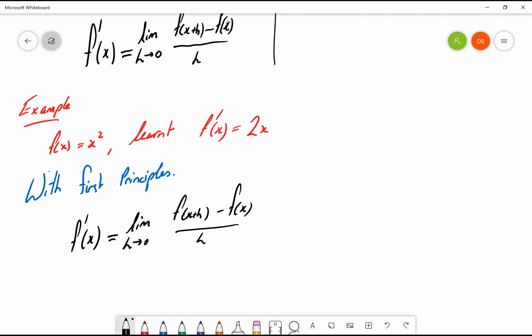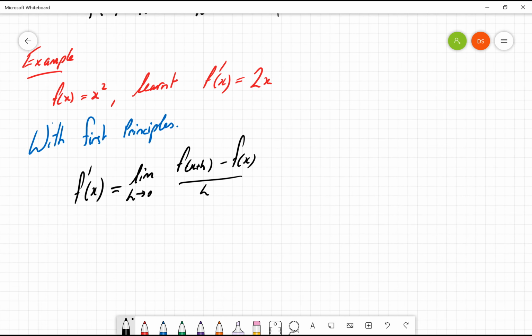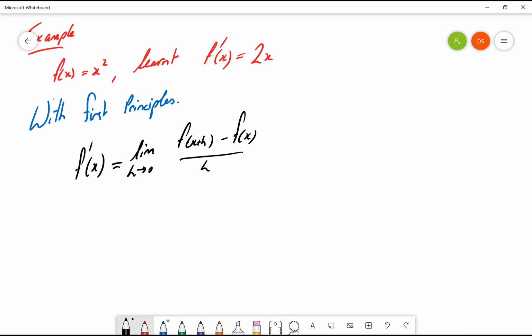Because that's the gradient function, and we're just going to see the gradient function as that distance gets closer and closer to 0. And remember, I can't just plug in h equals 0 because it doesn't work. Because when h equals 0, it's 0 minus 0. 0 minus 0 is 0, and 0 divided by 0 does bad things. So we don't want that, right? So let's plug in these things. So if f of x is equal to x squared, what's f of x plus h?